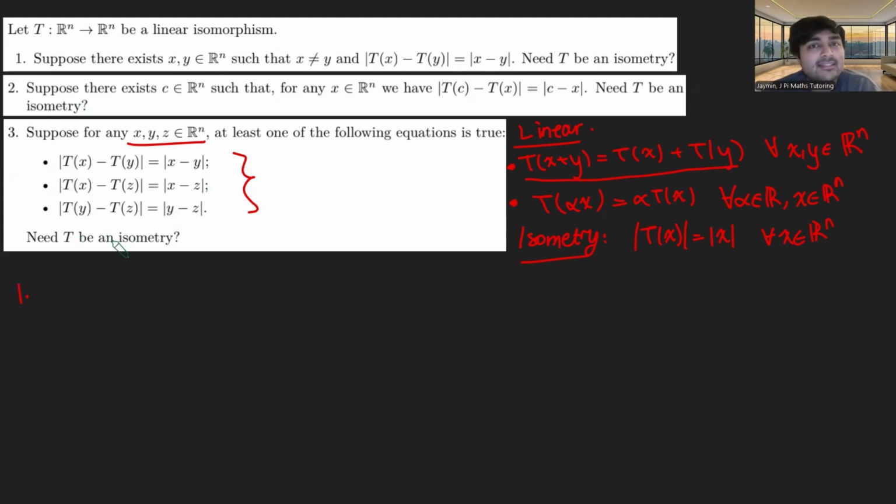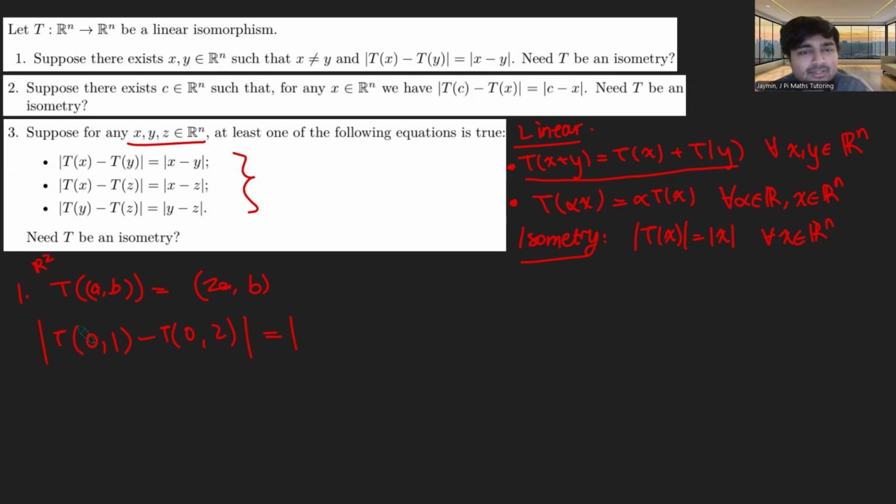This is incorrect. T does not need to be an isometry, and I'm just going to provide a simple counterexample. Let's suppose we have the map T, and we're working in R^2 here. It takes in the point (a, b), and it spits out (2a, b), like so. It's pretty easy to check that this is indeed linear. We just need to show, firstly, that there are some distinct points x and y which have this property. So let's look at (0, 1) and (0, 2), and take T of both of those things and look at the difference between those.